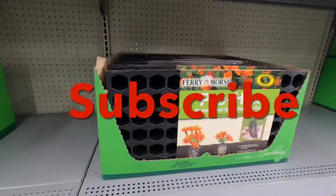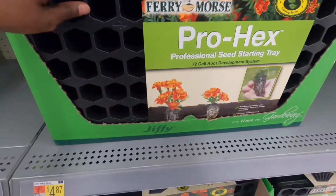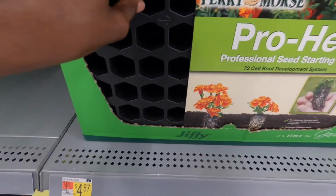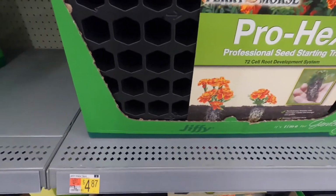And here is the same. The grow tray that I was just talking about is the same. This one is a tray, and it has the greenhouse covers on it too, and this is $4.87.